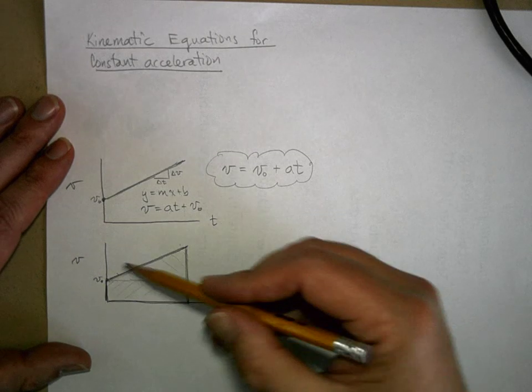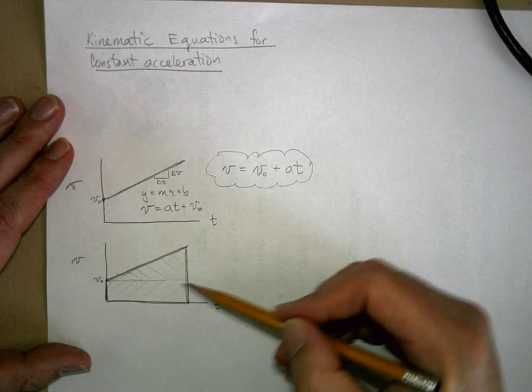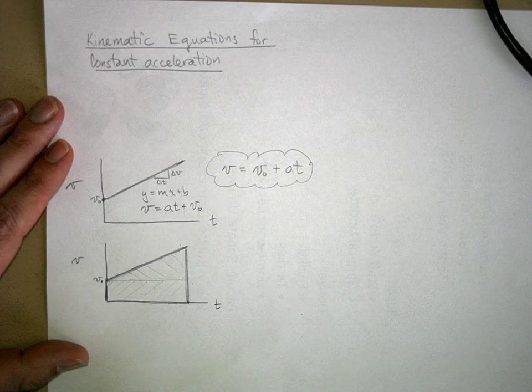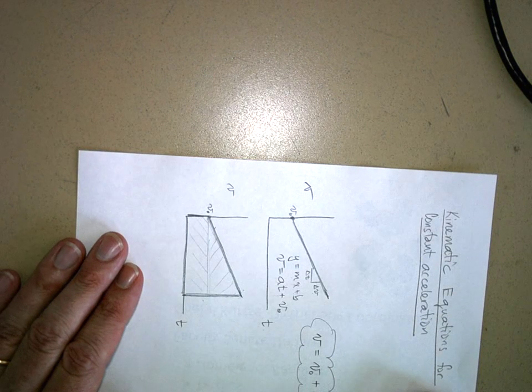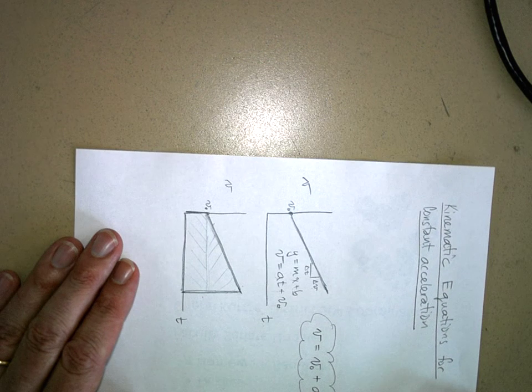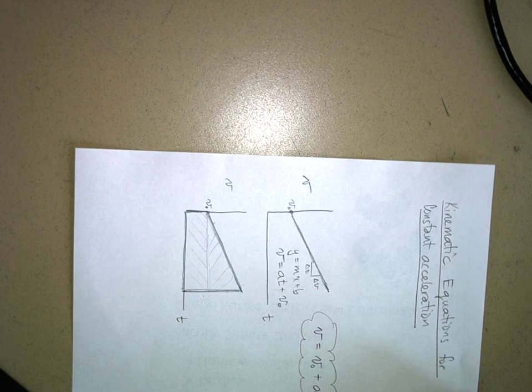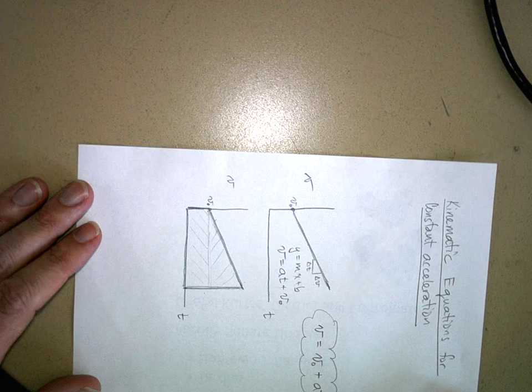All right. It's the average base times the height. Wait a minute. What? Turn it like this. This is why I like doing this with a document camera, because when I was doing this on whiteboards, I had to make the kids all turn their heads sideways. But I don't have to do that anymore.